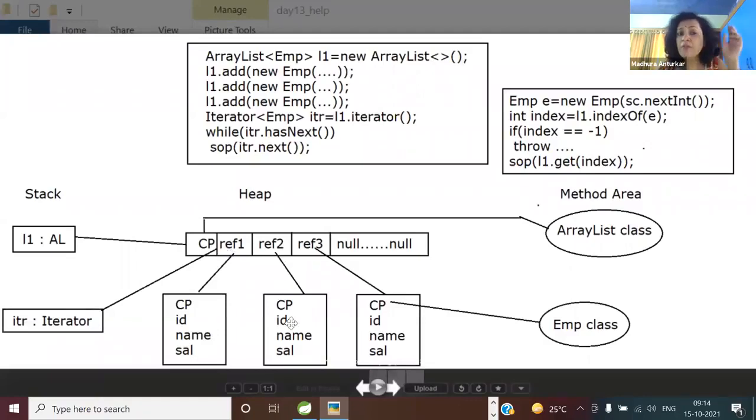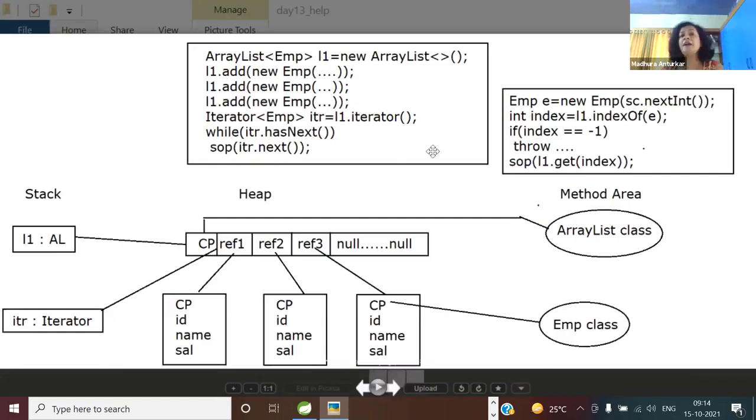The same thing will happen for the second addition. It is basically append; keep on adding to the end. So after these three additions, what will be the size of the ArrayList? After I add 3 elements, what will be the size? Obviously 3, capacity 10. You got me? And all these class pointers, because it is an Employee class, are referring to Employee.